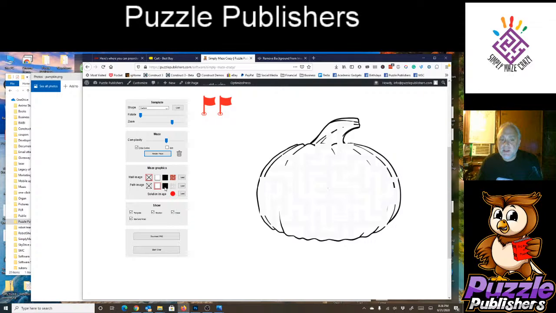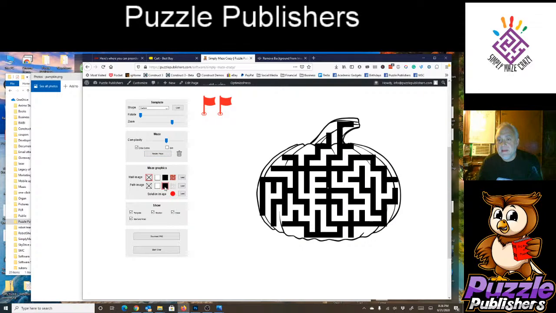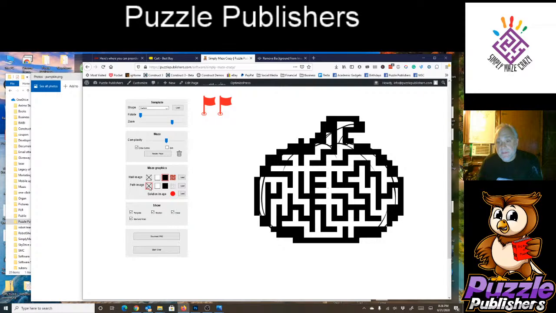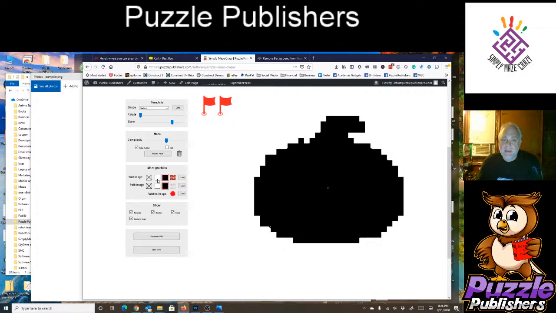So simply change these to something like that. In this case, I'm making the path image black and the wall image transparent. I can change these out. I can make the walls black, the path transparent, the path white. You've got lots of different options for how you want to handle this.